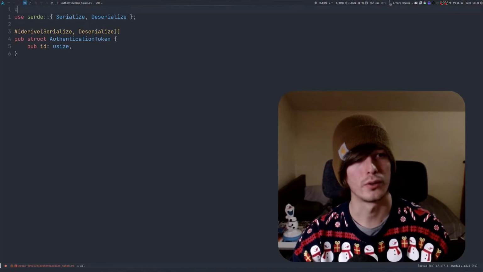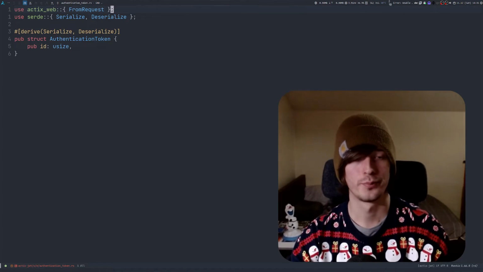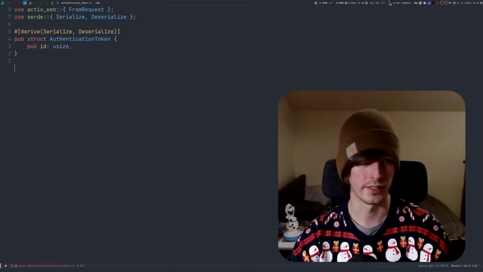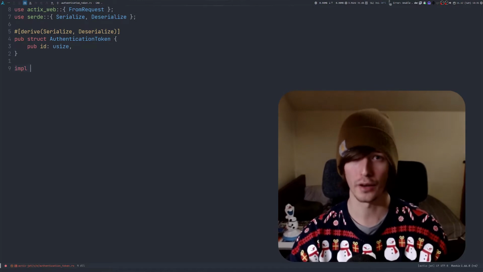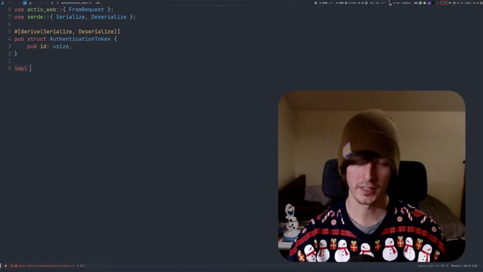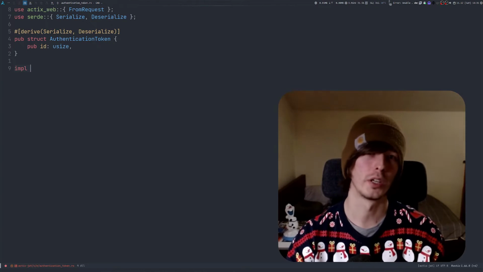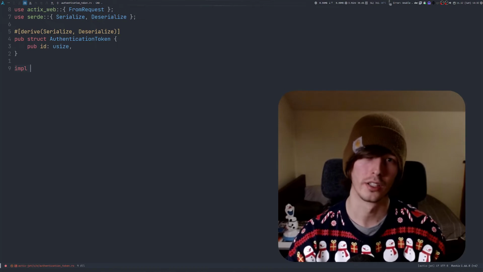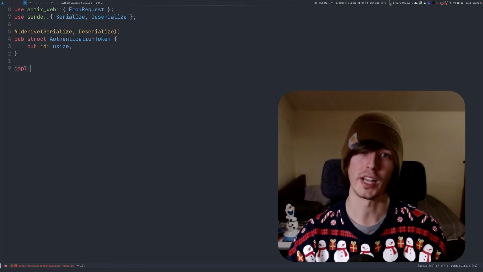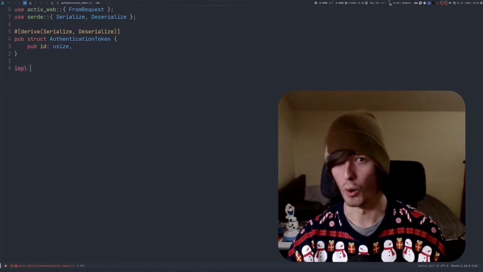And we're also going to need Actix Web's FromRequest, because FromRequest is a trait that we need to implement for our AuthenticationToken. It's a little bit of boilerplate code, but that's the only thing we're going to have to do, because this is the logic that basically creates our authentication token whenever the route is called.